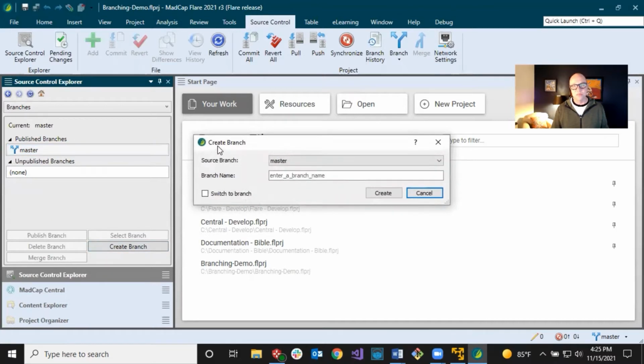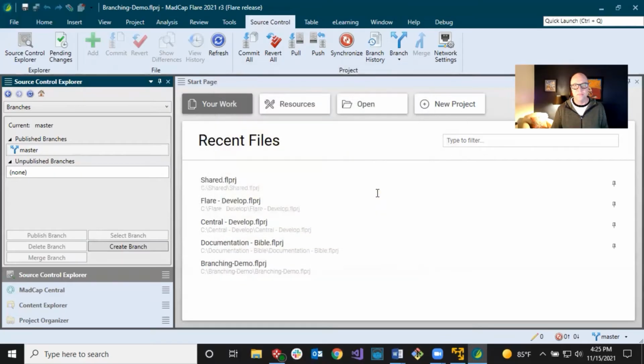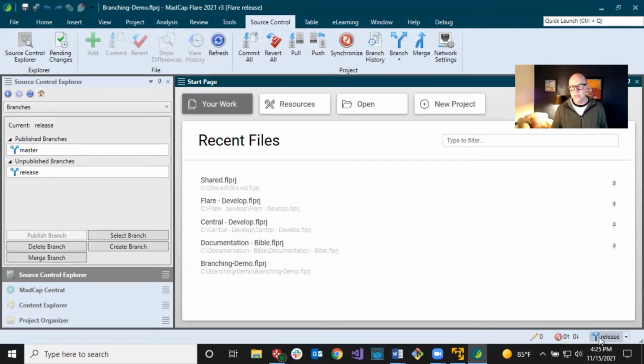It brings up this dialog and says, okay, you're going to create a new branch. This is what it's going to be based on. So it's going to start out as a clone of that branch, the only one we have. I'm going to name this release. And I can tell it to switch to that branch so that it makes it active. And yeah, I'll go ahead and do that. You can see that master is selected. It's shown right here, it says current, and also down in the lower right, it says master. So that's the active one. As soon as I click create, it creates the release branch, and it made it the active one right here. Once you click, it changes down here to release. All right, so I created that one.